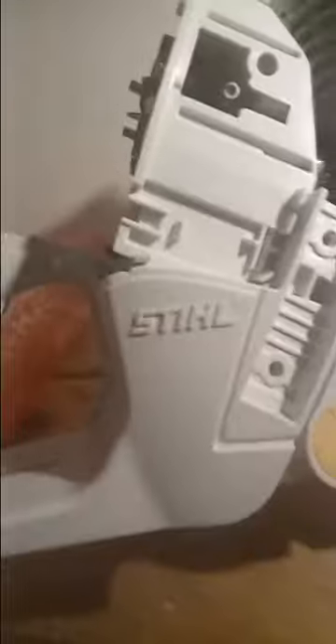When all put together, this whole area is full of wires. This is a brand new handle I had to buy, with the big Stihl brand on the side. The AV mounts have a brand new AV bushing right there — that same bushing will fit on a 441. I actually replaced one on my 441 not too long ago.